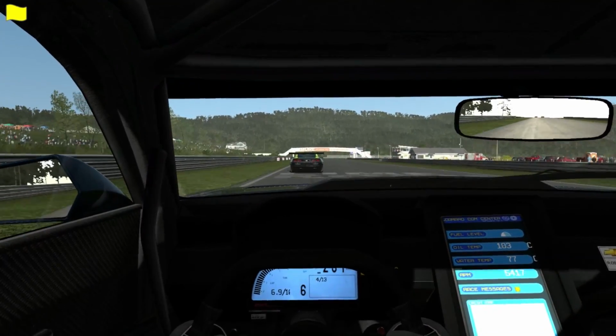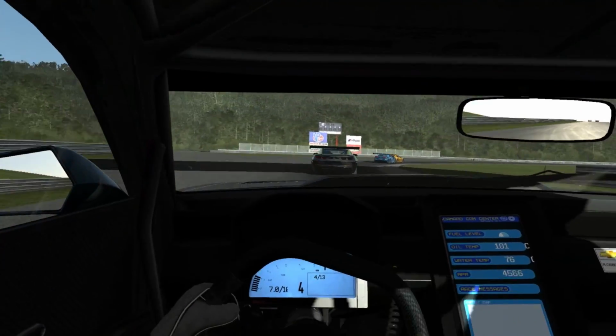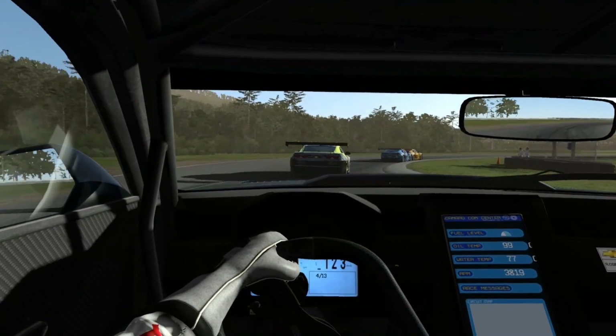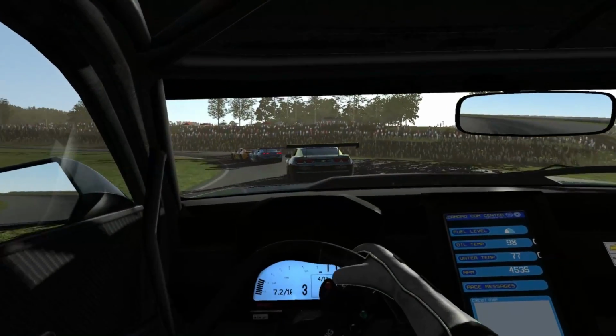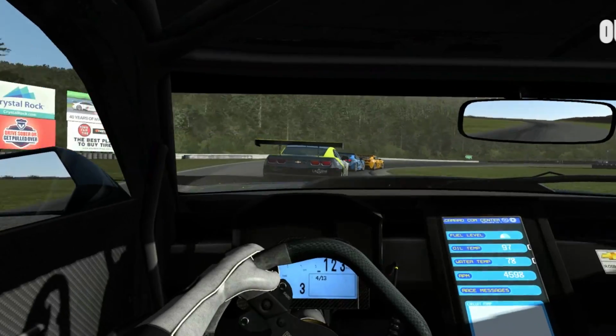So if there's just two of you and you wanted a full field race, or you were just doing sort of like a team race with your friends, see how far you and your friend can come in a race, you can create your own server, put a bunch of AI on it, and have a really good time. All online, it all syncs up properly. And I can't think of any other game that's got that as an option.